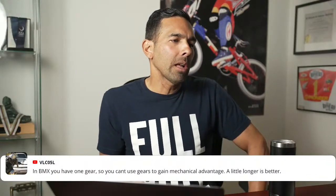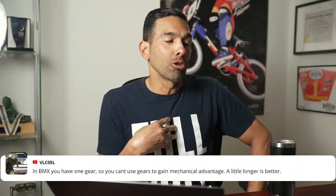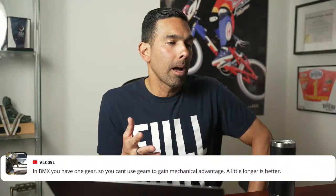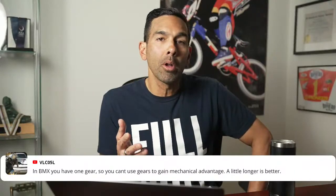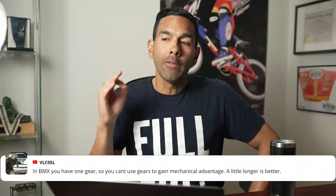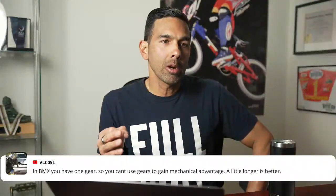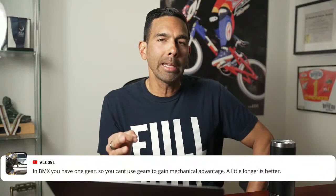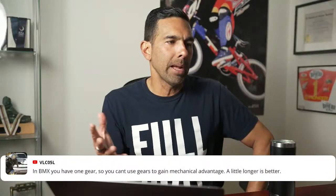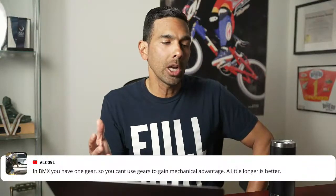Yeah, I think that's an interesting take. A little longer is better. I tend to think that a little shorter is better, but I don't disagree with you. A little longer is better as long as you're training that ceiling of your top end leg speed down the first straight and being able to be fit with longer cranks going around the track. If you can impose that stimulus and adapt to that demand, then yeah, I agree with you. Longer is better. BMX is all about leverage. It's all about getting on top of the gear. It's all about overcoming inertia.